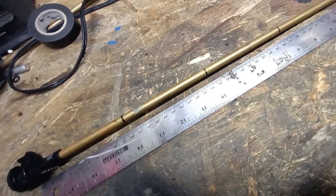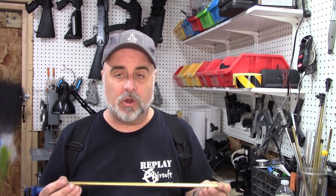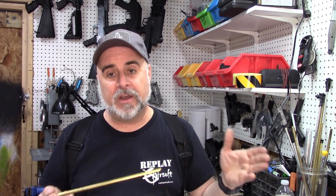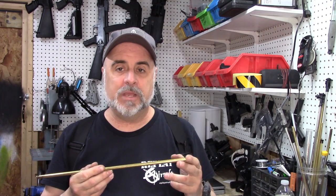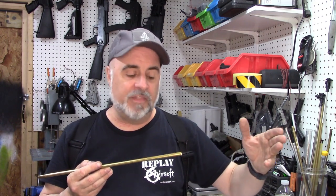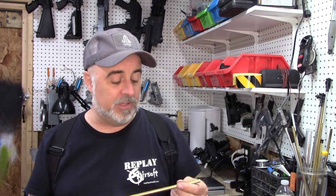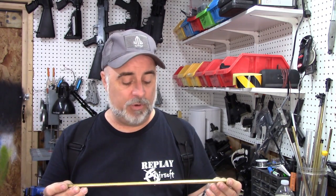The other component in this experiment was the barrel. We started off with a 500 millimeter barrel, which is pretty much the longest length I would recommend for an airsoft gun. I've found that beyond a 500 millimeter barrel, it begins to adversely affect your range, your accuracy, and your velocity. Up to a 500 millimeter barrel, you're accelerating the BB, so you'll get higher velocities. Beyond that, the resistance of the barrel begins to slow the BB down, and you begin to lose accuracy and velocity. So a 500 millimeter barrel is pretty much the maximum that I would recommend.